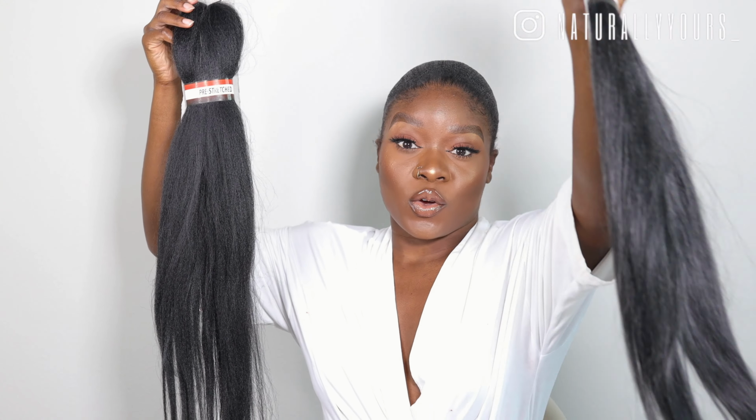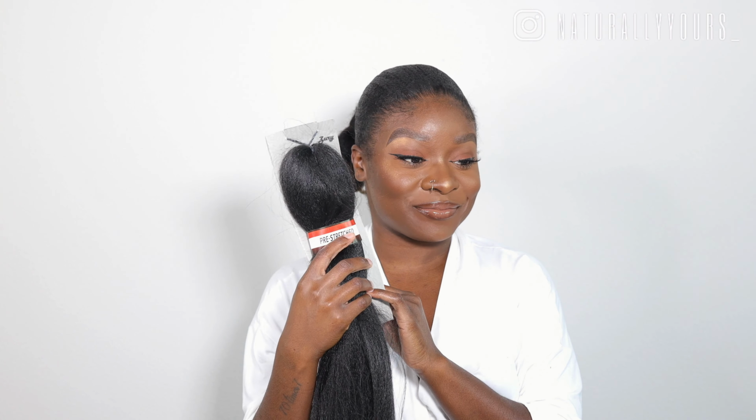I went to the hair store and got 3 packs of hair. 1, 2, 3. And this color, I believe this is a 1B, and it's already pre-stretched. So what that means is it starts off really full and then it is tapered towards the end. And that's the look that I'm going for. I want more of a tapered ponytail, but I also want it to be really full, which is why I grabbed 3 packs. There is no name on this hair. It just is what it is.